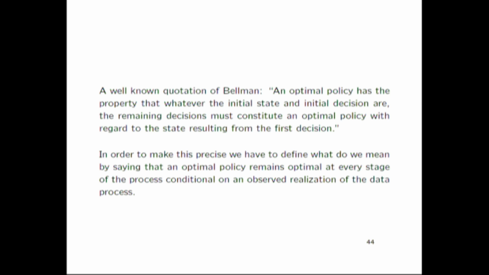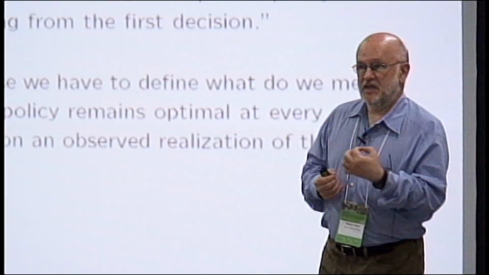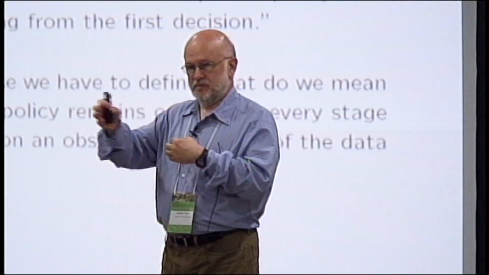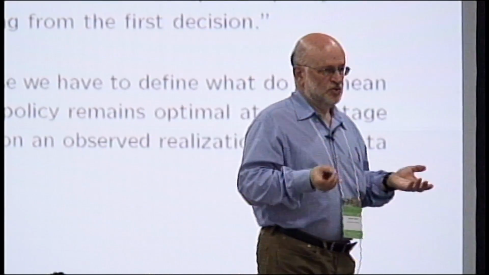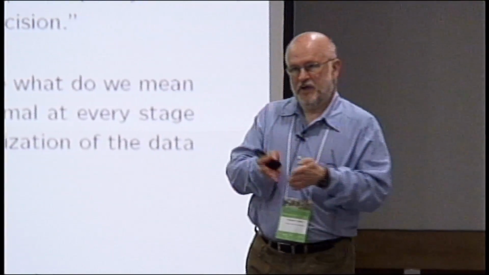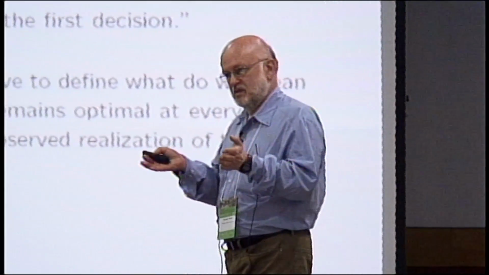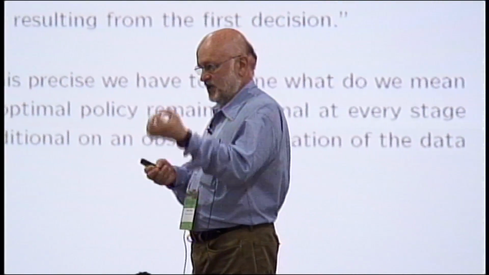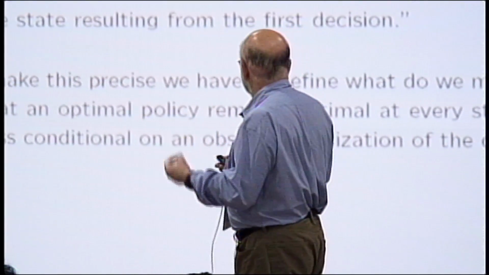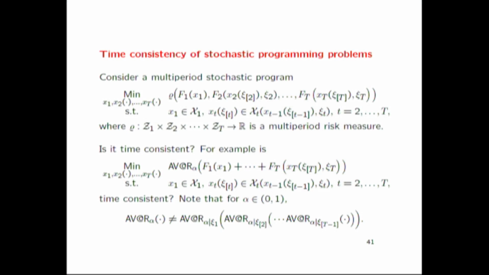It's all about optimality, what optimality means. In the classical case, it's just conditional expectation. I still look at conditional expectation, it's very natural. If I start to look at more general cases, it's not clear at all what my definition is. If I decided what optimality is at the beginning of the process, I didn't tell the user what optimality is after that. I have to say it. So I have to formalize this, and this is one natural way of doing that. So this is a problem here. This is what I already talked about. Even, for example, if I take average value at risk of the total cost, it's not the same if I write it in a nested form.